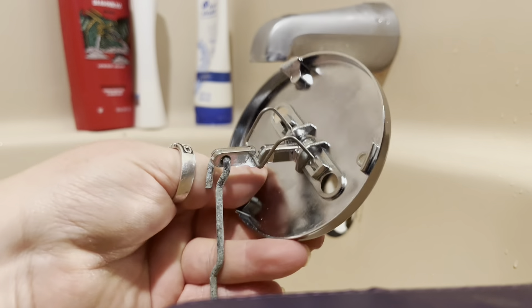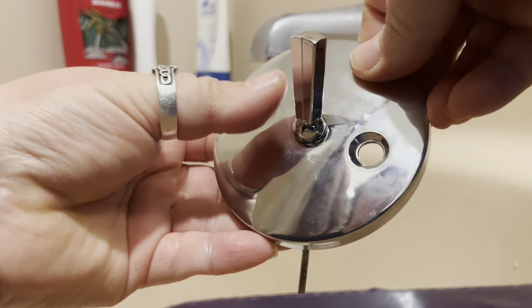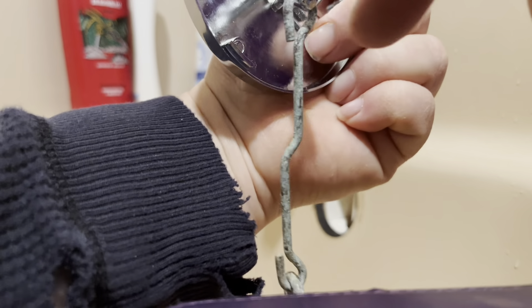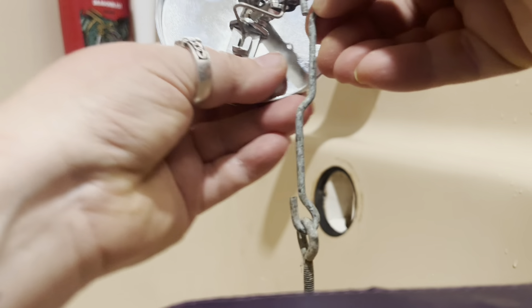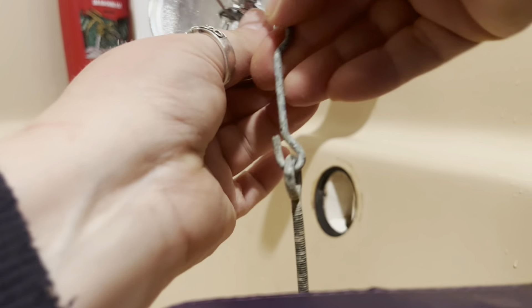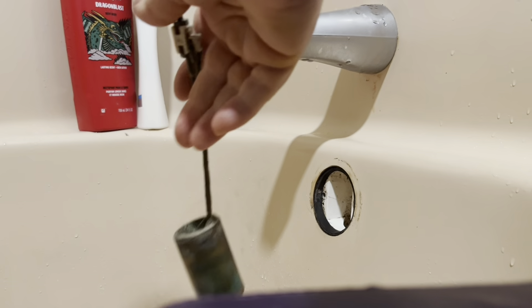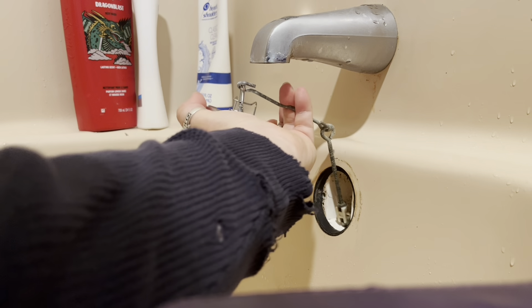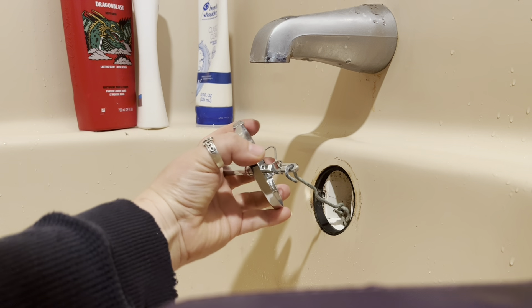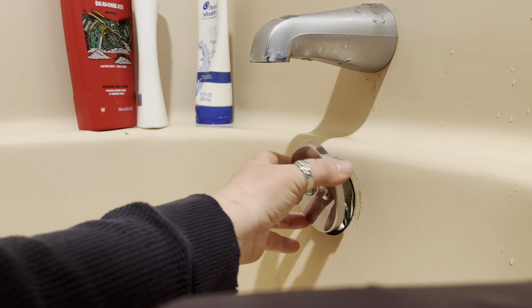I'm going to make sure that the handle is up and straighten everything out, making sure it's in the right position. What I did was take a screwdriver and open that up a little bit, then just hook it on like that. I can't picture that coming off. I'm going to stick it back in here — all of this goes inside. I couldn't get all the crud off the outside, so this goes back inside. Let's hope it stays on the way it's supposed to.